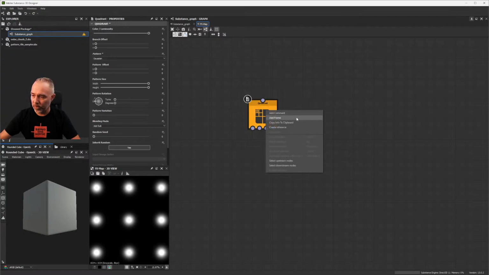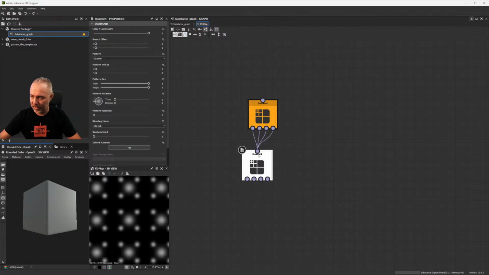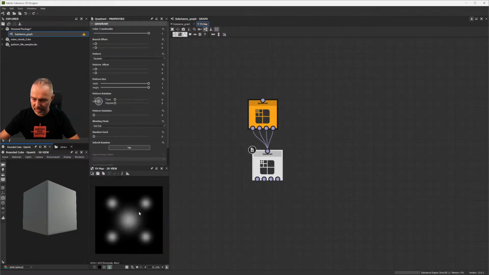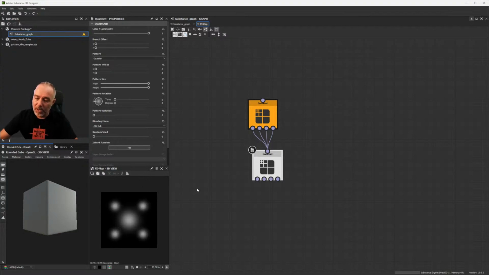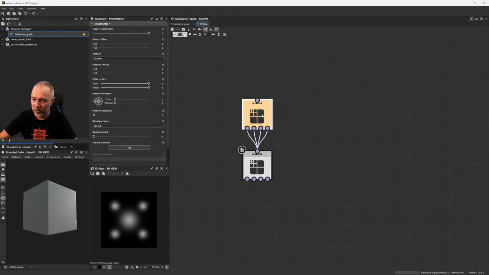So let's make one, for example, create reference, Control Shift to plug them. And now I have two like that, fine. You see that now if I go here and I change the offset, well, the offset is not a great example. Let's change the size. You see that it changed at the two depth levels of my quadrant chain.